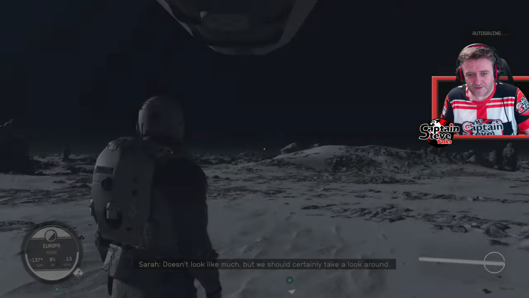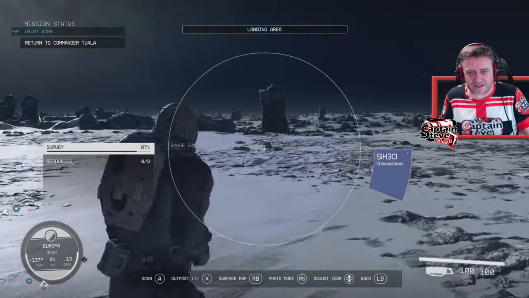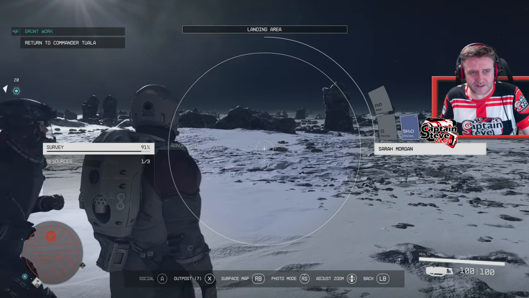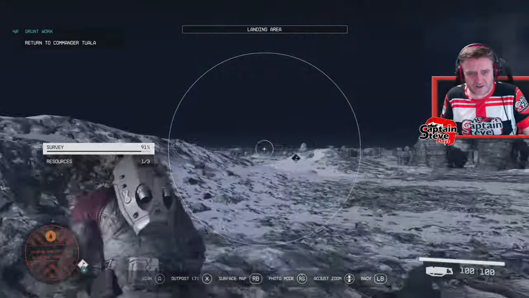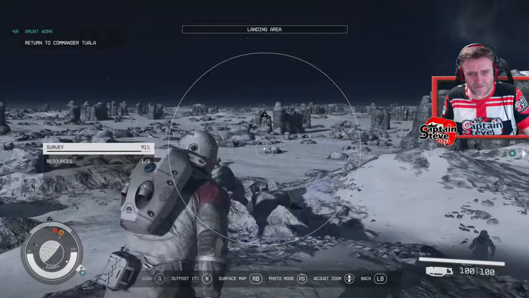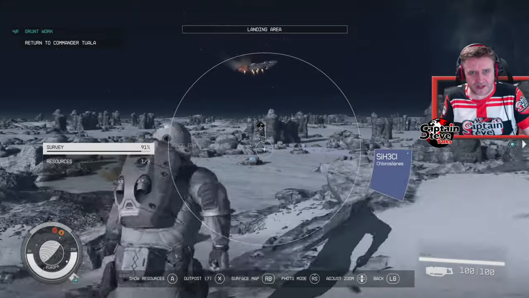Not much, but we should certainly take a look around. I agree, because we're scanning every planet. Look, there's one right in the ground as soon as we've landed. Bang, that's done. All right, well, let's see if we can find any more blues around here, shall we, people? There's no points of interest to be had this time. Aha, we've got a blue there. It looks like water.